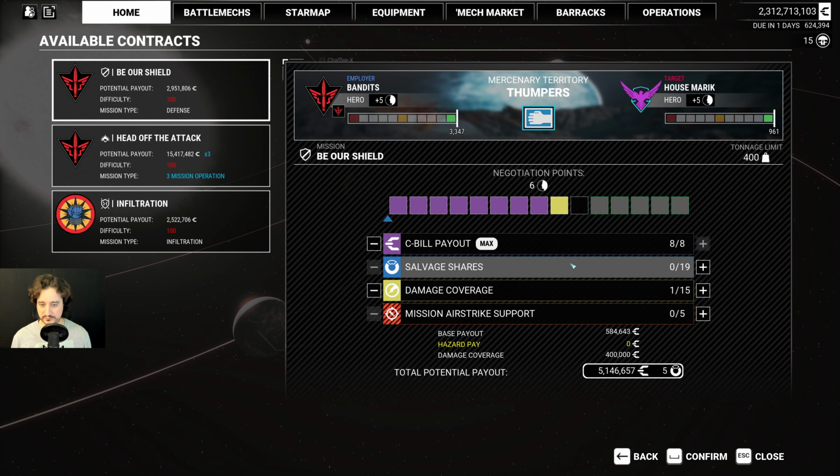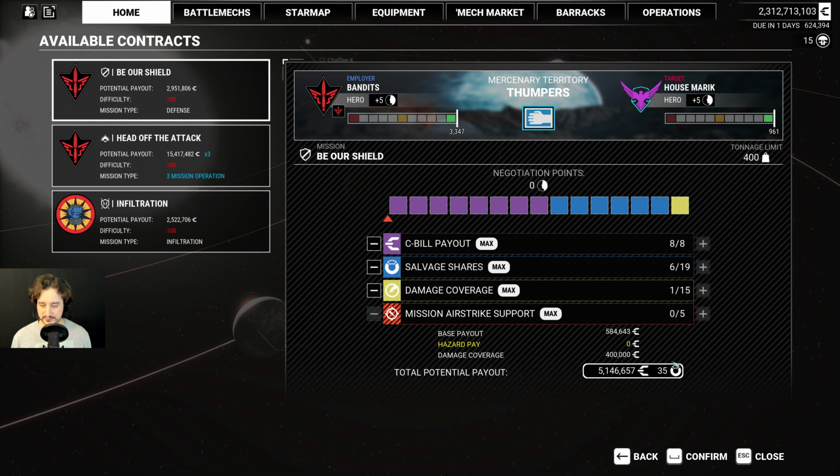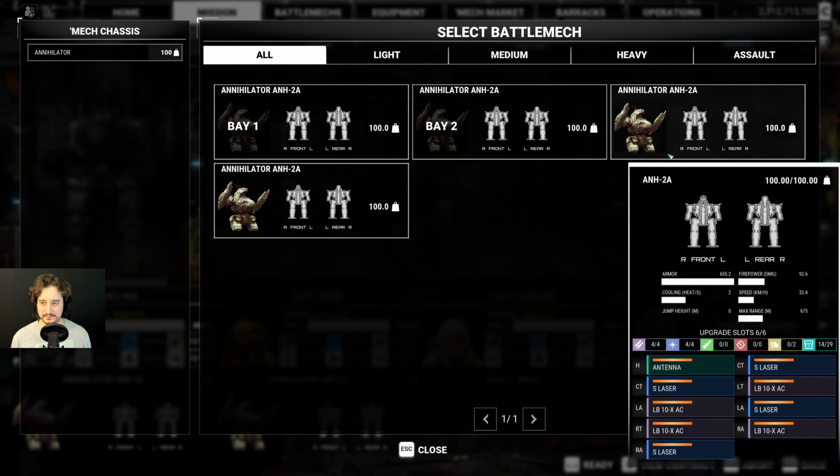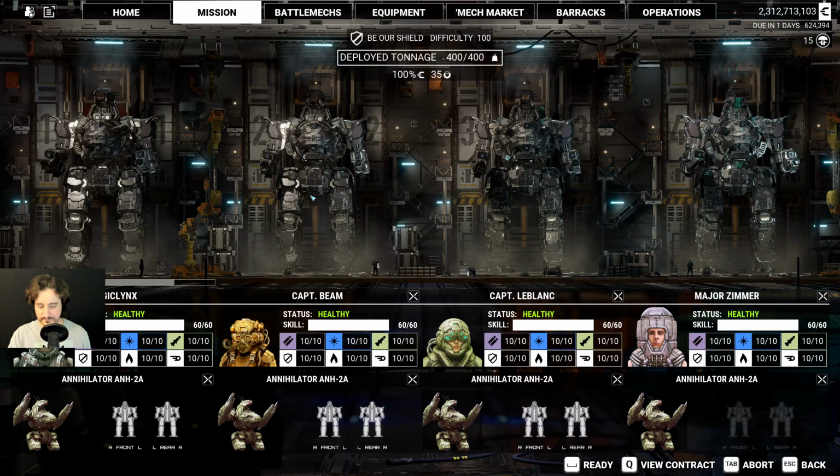As usual, 1 point for damage, and then everything else goes to salvage and the payout. It is highly unlikely that we will encounter these rival mercenaries, because the base payout, the potential payout, is kinda low, so we don't have to worry about any of this stuff. Let's go ahead and take these builds, I mean the identical builds of the same model, and let's see if it's gonna work.